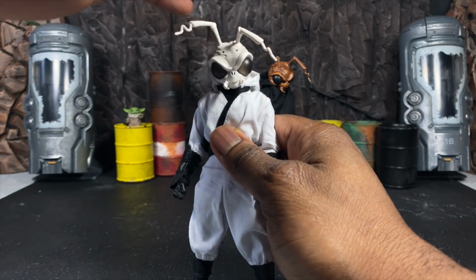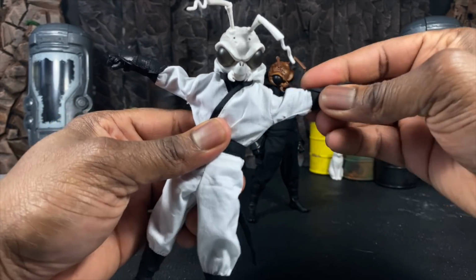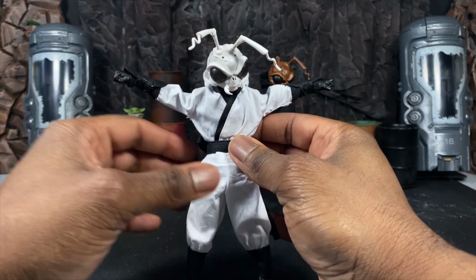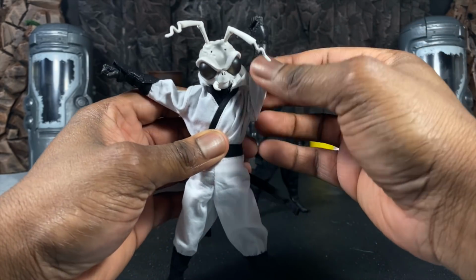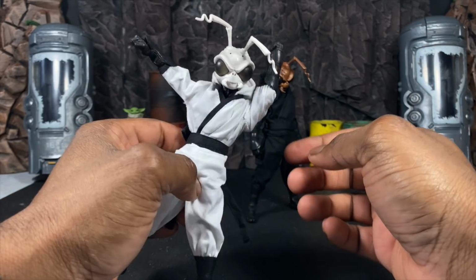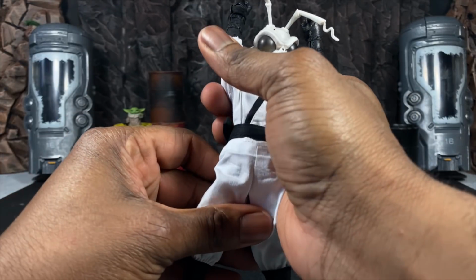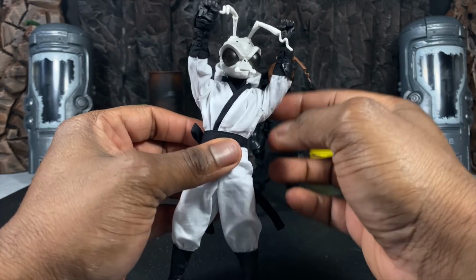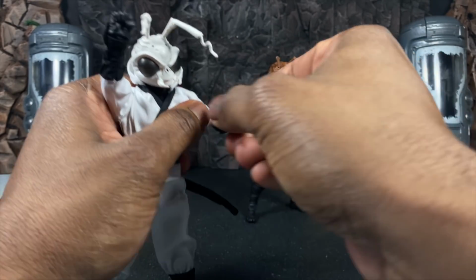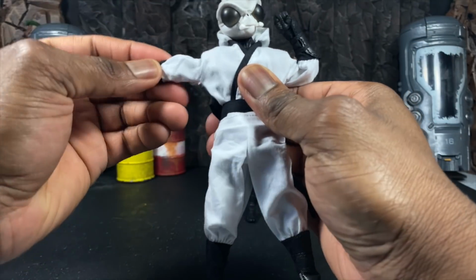So let's get into our articulation. We can move our arms all the way up. This is how far they go up standardly without rotating them going forward. And then upward, we can get a full look. As you can see, he looks up, rotates up. So he can do what I call the monkey bars. If he can hang like this, he can do monkey bars, right? We are double jointed in our arms. We have a bicep swivel, right?